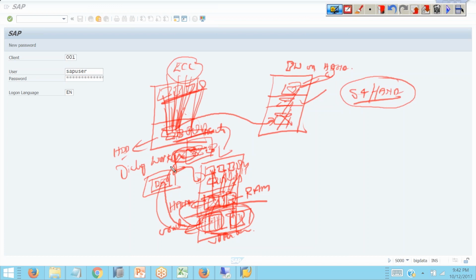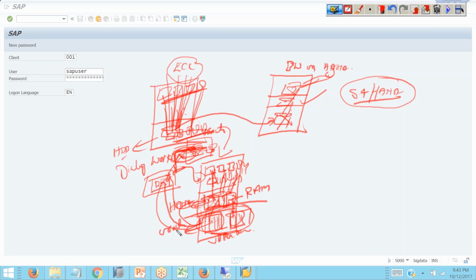If it is HANA, the syntax in your ABAP for SQL will be the same in all the programs. There are no changes. Whatever database you're using, you need not worry. So OpenSQL is common to all the databases because it is understood only by your ABAP interpreter, and that SQL will be dynamically converted to native SQL.